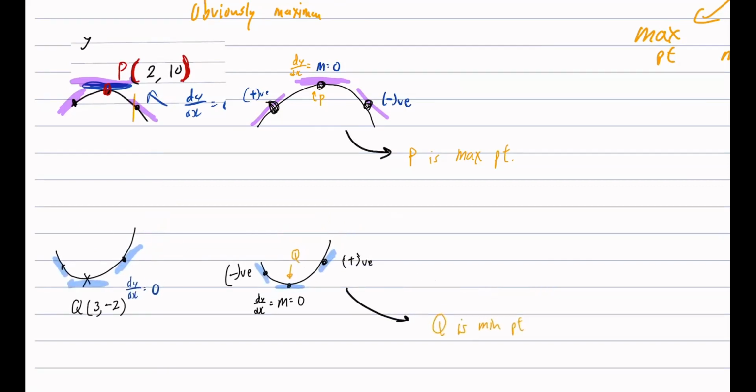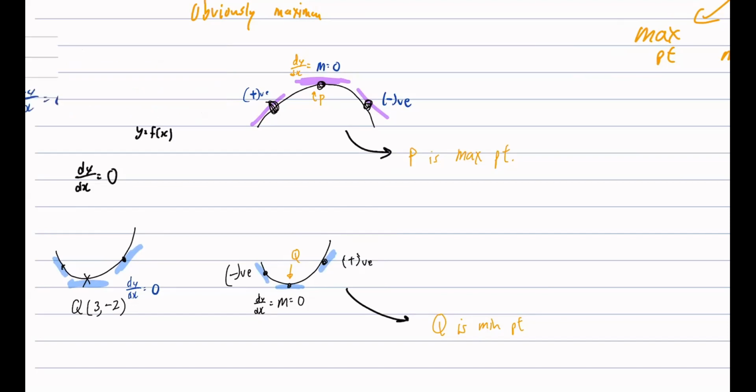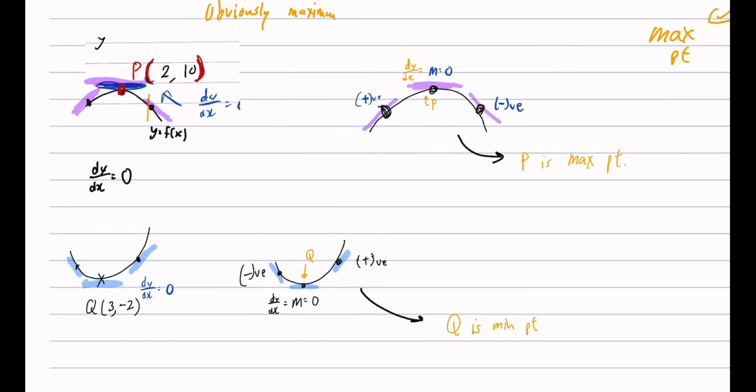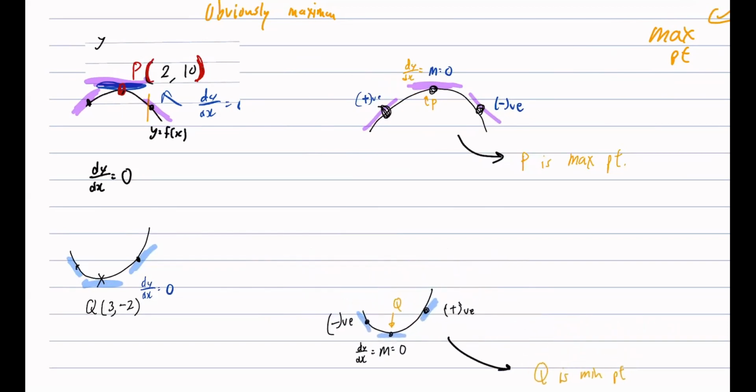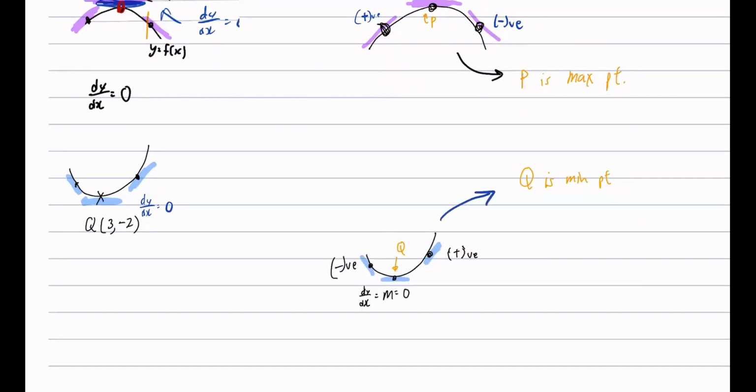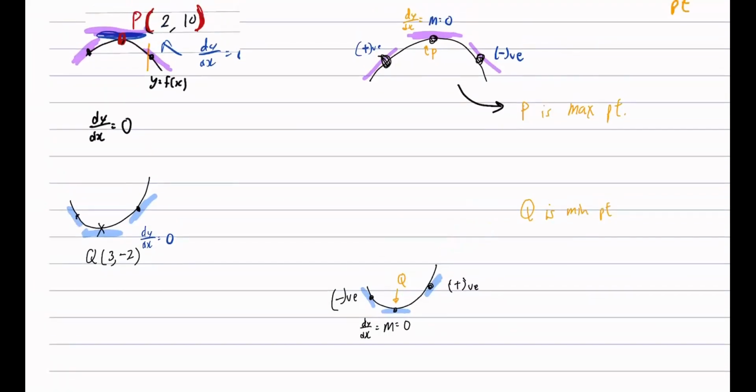Let me bring it down. If you know this is the graph of y equal f of x, and you know that dy by dx equals 0, you can proceed in this way. Let me make it look nicer. I want to make it into a graphical chart. Maybe something like this. If you know from a graph that dy by dx equal to 0, that's your first step.